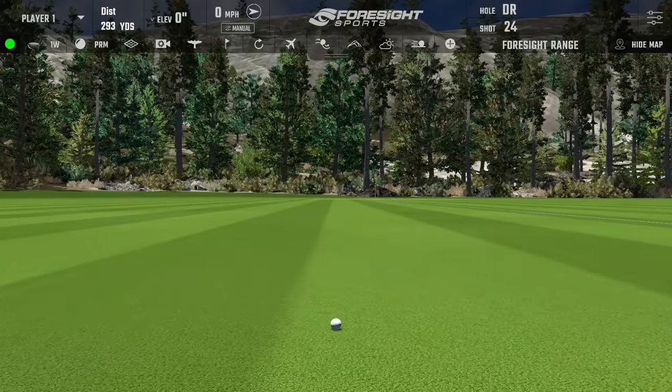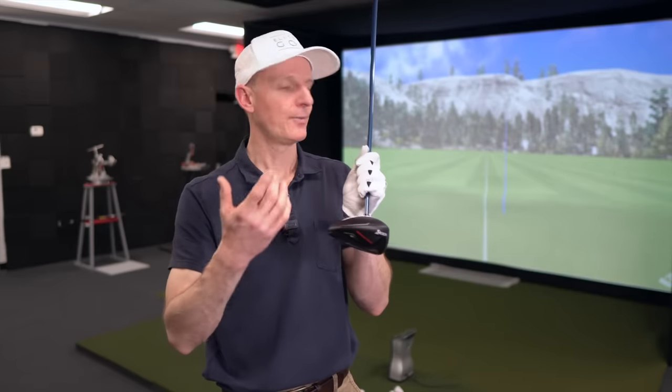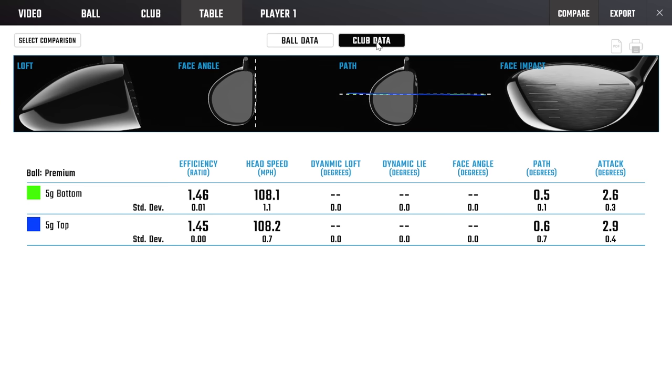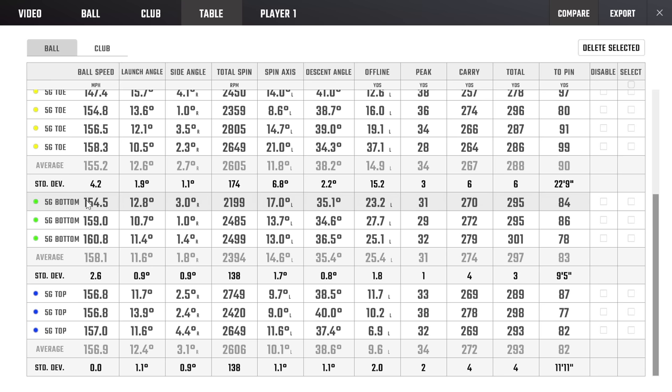Let's look at the numbers - five grams on the sole versus five grams on the crown. I thought we might see a little bit lower launch and higher spin when that weight was up on the crown, kind of getting more of that gear effect - if we move that center of gravity a little bit higher, the face is more likely to sort of turn down when you hit it below that center of gravity. But we didn't see that, because we actually saw a little bit higher launch. We did get the higher spin I thought would happen with the weight on the crown, but I don't know if that has anything to do with the weight as much as the fact that launch was also a little higher - higher launch usually means a little higher spin. This is five grams on a 200 gram head, so the amount you can actually move the center of gravity is almost nothing. Overall, this is probably just based on sample size - maybe there was a tiny, tiny difference, but not really much to talk about.